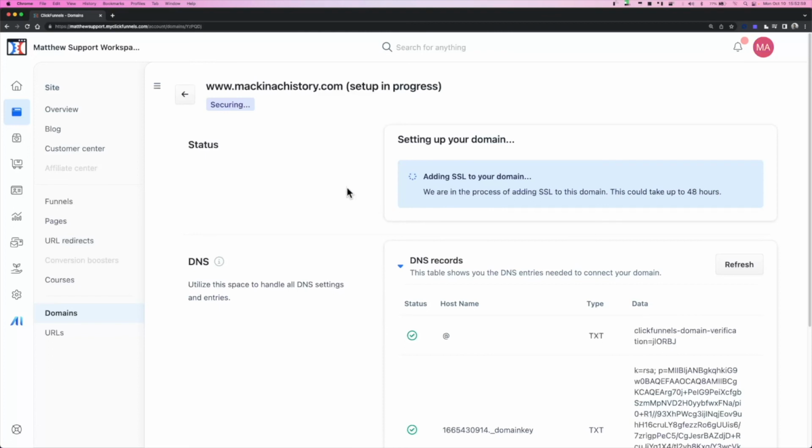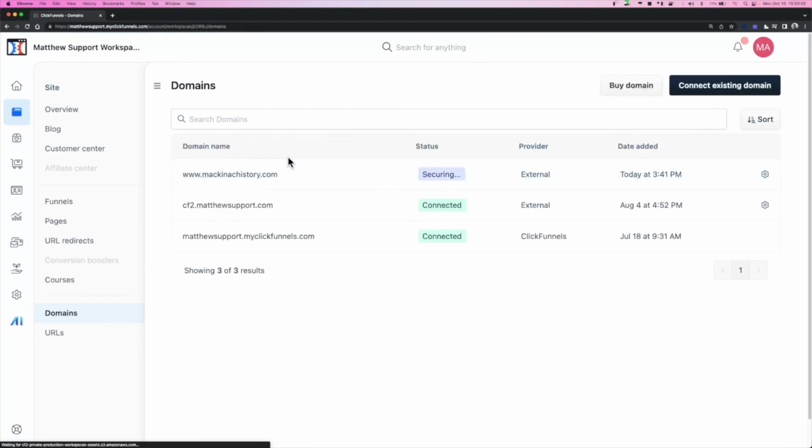While the domain is securing, you can continue working in other areas in your ClickFunnels account by clicking on the back arrow or clicking on any of the other menus on the left here. Once the domain is finished securing and connecting, you'll see it change to the connected status like you see on this domain here.